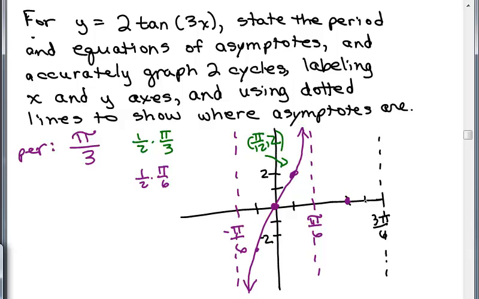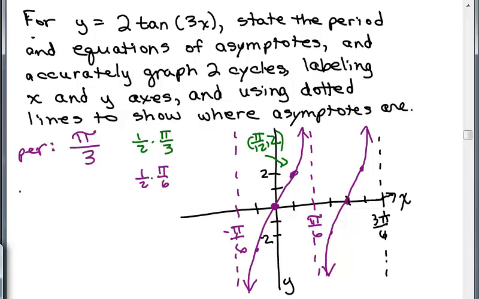Now, same thing over here, in between this point on the x-axis, and let's label this as the x-axis, and this is the y-axis. We're also going to have to go over to the right, that space, and up 2 units, over to the left and down 2. And we have 2 full cycles. Now, once I look at the graph, it's easier for me to tell what the asymptotes are.